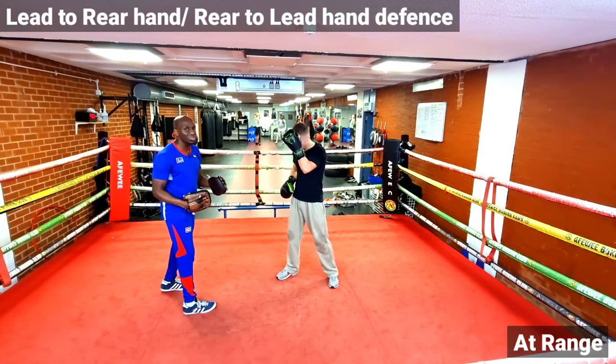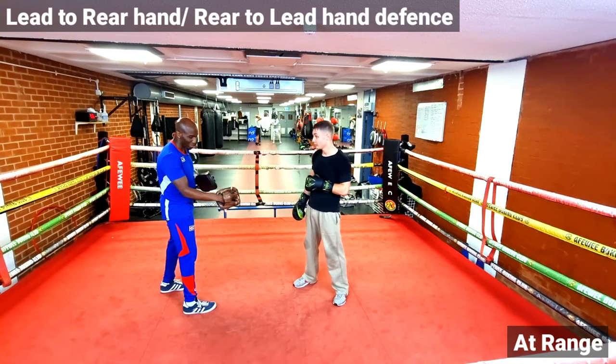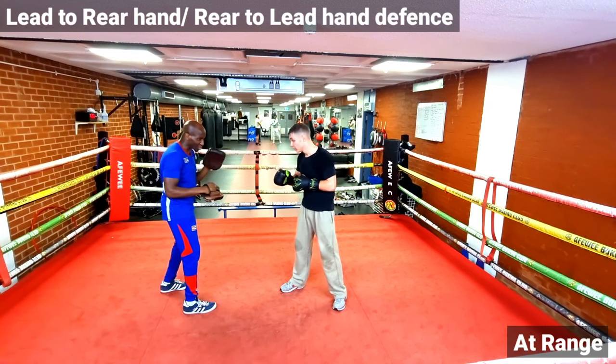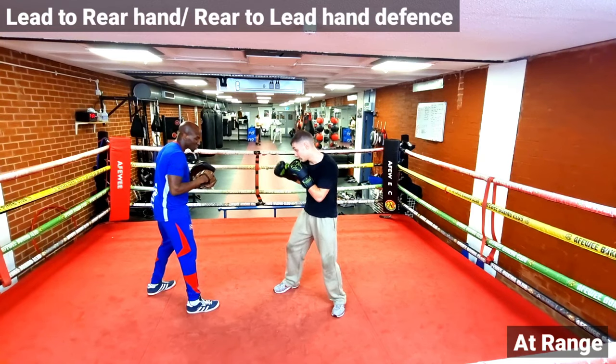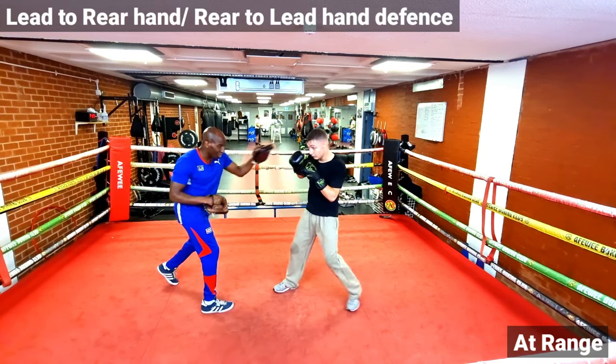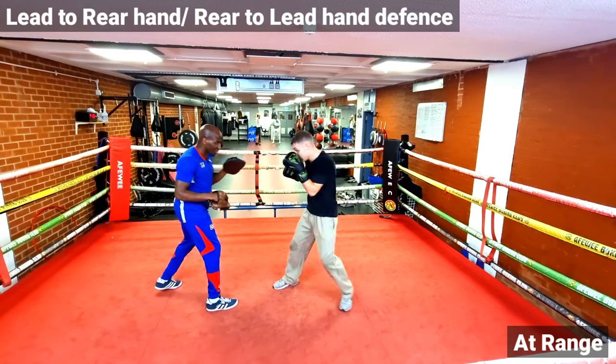Now if the 1-2 is slightly heavy, he can decide to take a small step back on the 2. So catch the 1. Take a step back with the 2, okay? So slowly, good. Again, good.